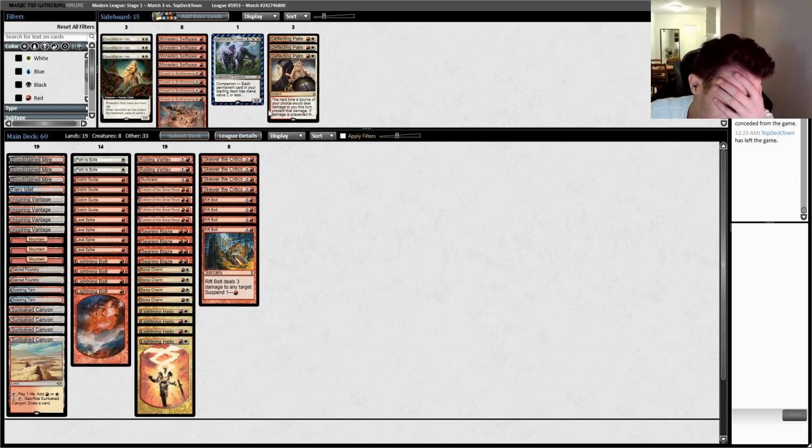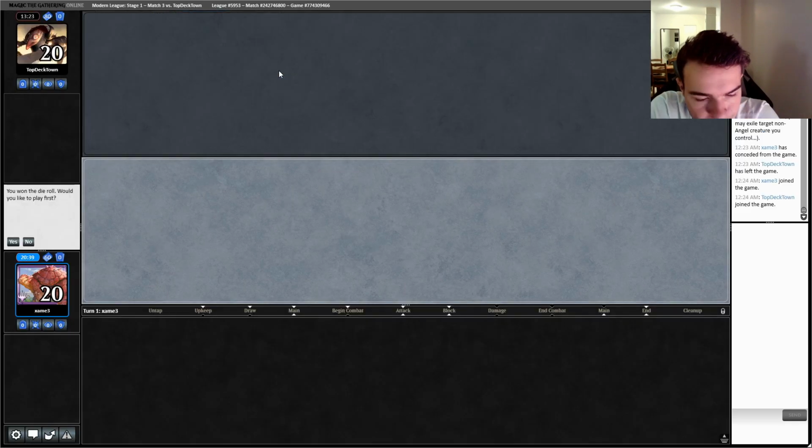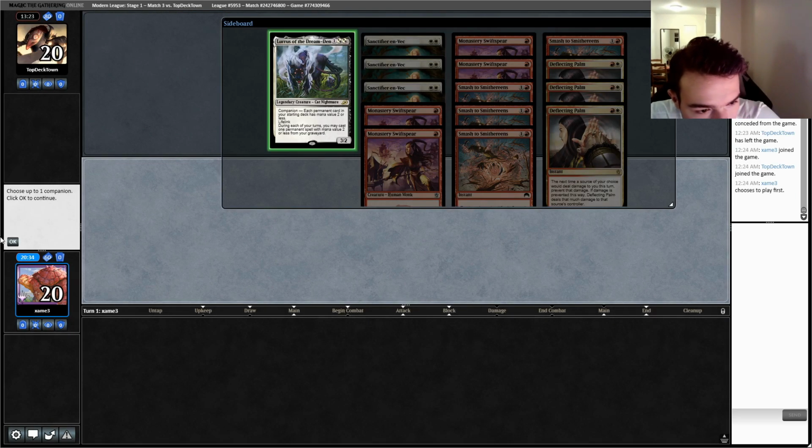Yeah, I knew they were playing Kiki Jiki for sure, but I was not expecting them to just slam it down right now. I don't know if I had the luxury to wait for the Kiki to come, but they have Ephemerate anyway. I made them use their Ephemerate, so killing the Angel or killing the Kiki is pretty much the same thing, since they're both needed for the combo. They just had the Ephemerate there, so that was that.